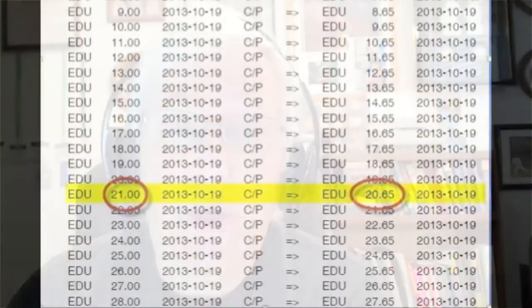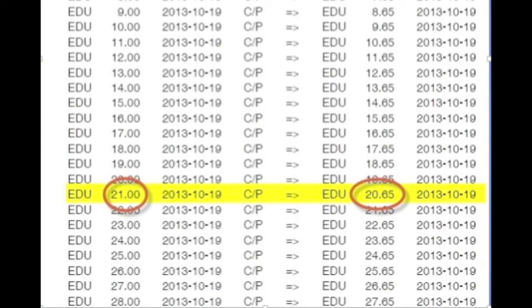And I actually have a screenshot from when I looked this up on the CBOE site explaining how these contracts were adjusted. As you can see on the screenshot in front of you now, I've highlighted the $21 strike on the left column, which is the one that Rod sold the second time around, and how that was then adjusted down by 35 cents, which happened to be the amount of the special one-time cash dividend. So that strike from 21 was changed to 20.65.